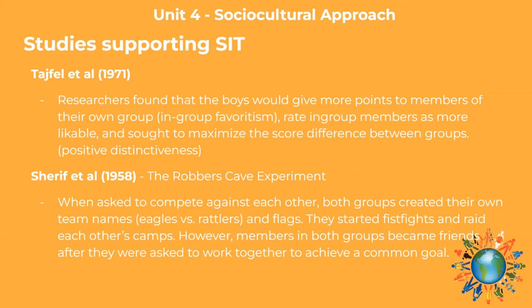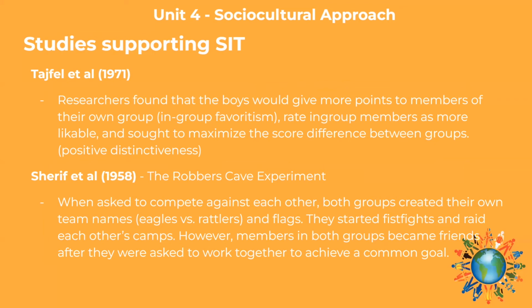And the result shows that the boys tend to give more points to the members of their own group. So this is when in-group favoritism is shown, because they view themselves as better, so they like their group more, so they give them more points. And they also rate their in-group members as more likable. So this is also in-group favoritism.